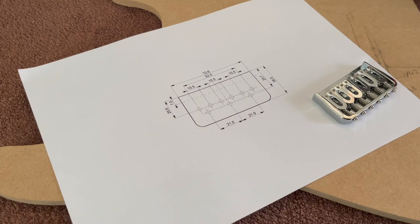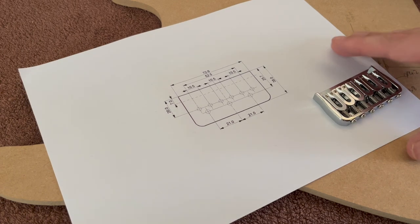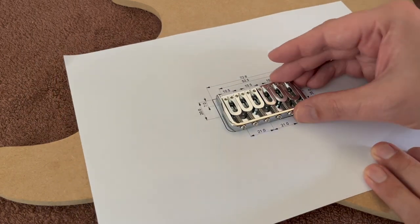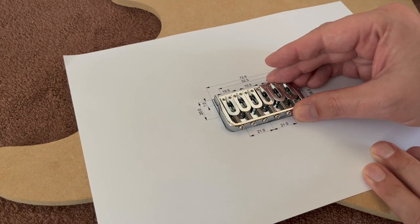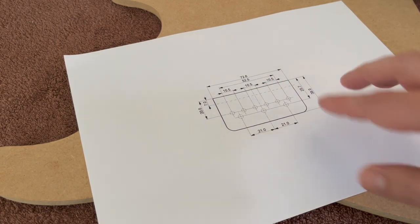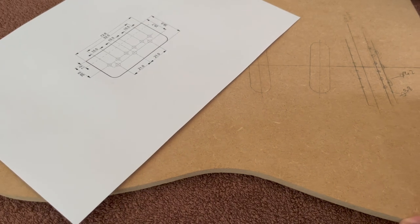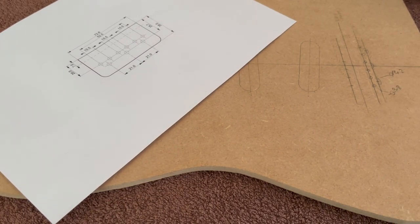I've also gone ahead and sorted out setting out the bridge, basically. So as you can see, I've sort of drawn it up in CAD because it was a right pain. And what this allowed me to do was basically place this over, and I could check that I had all of the centres of the holes correct. And then I've just transferred those over to the actual piece here, which I'm going to drill out, all of those holes now.